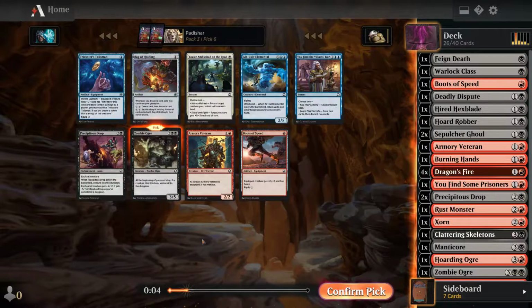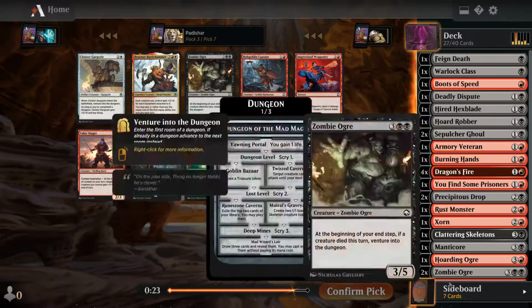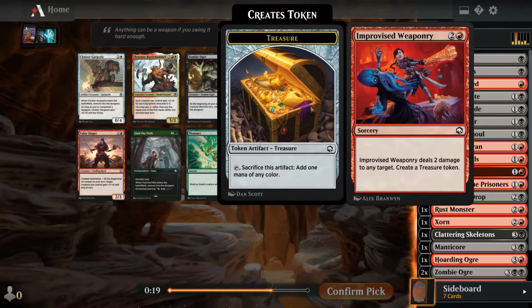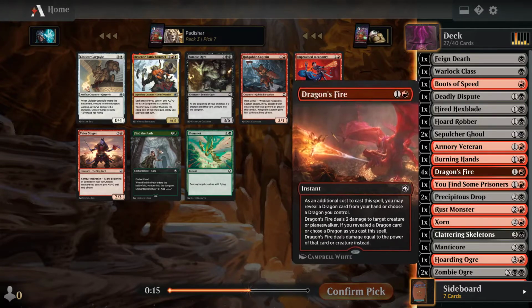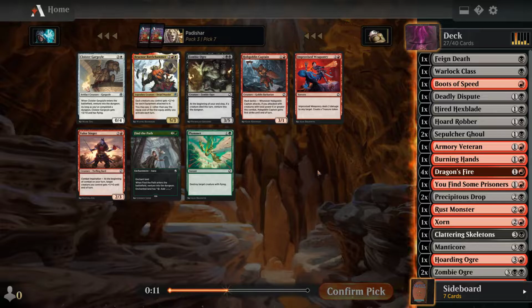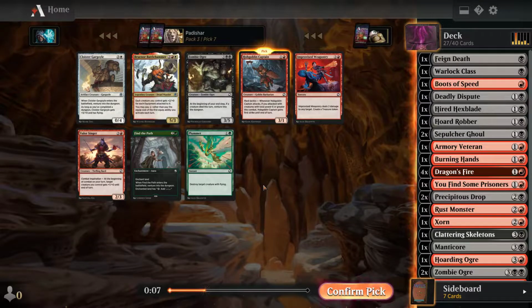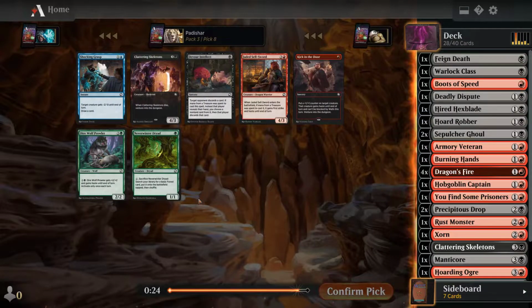Might actually take the zombie aggro here. You know why? Because I have so much removal. I think I have time to play my 5-mana spells. Improvised Weaponry, with two of these drops and four of these Dragon's Fires. Now it will make a treasure token, but I think the correct choice is to pick the 2-drop here. Yeah, the Valor Singer won't be maybe that great.